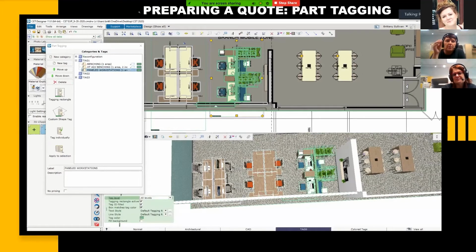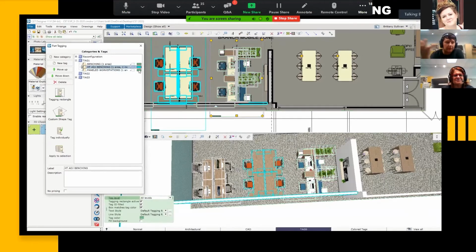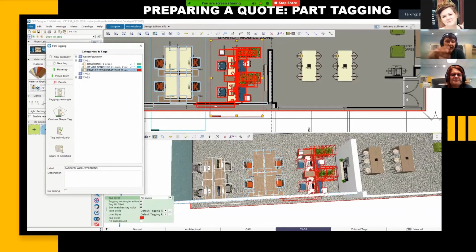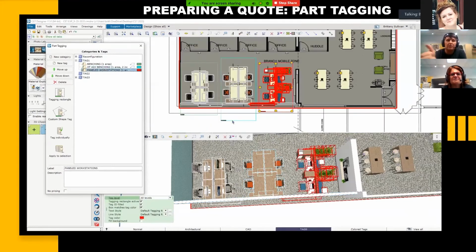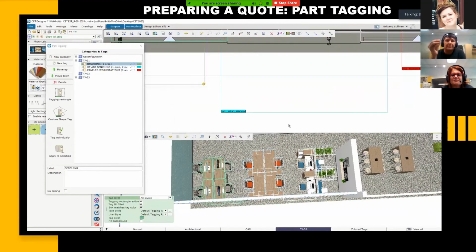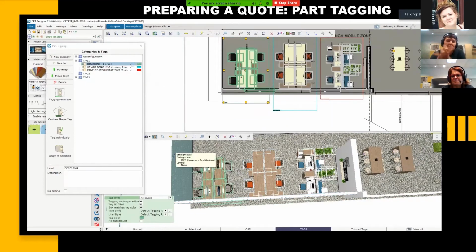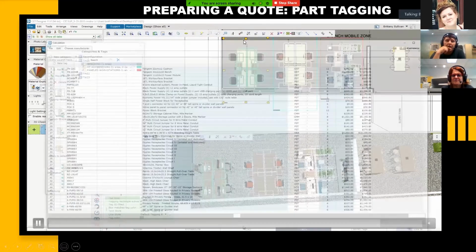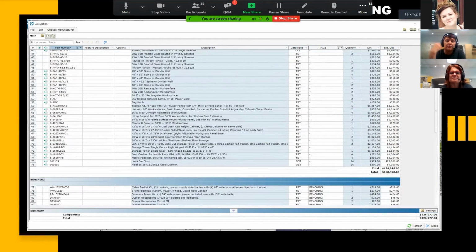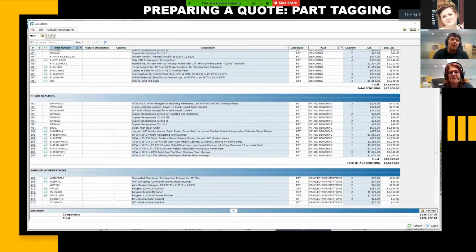There's also the little boxes next to each label. We're designers, so we like to make things colorful and color code it. You can change each tag's color, so you can differentiate even more when you're clicking on that tag. Once you click on the tag, you can see which items are tagged, as the items light up a little bit. Once you go back to your calculations and hit refresh, because we've just added that, you can see where the tags are showing up now.